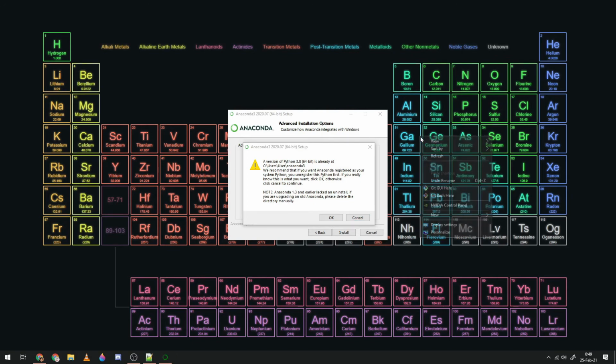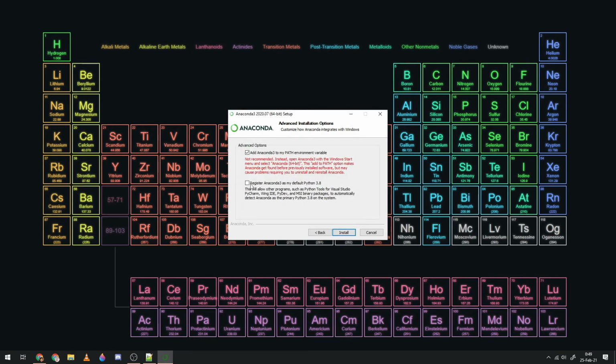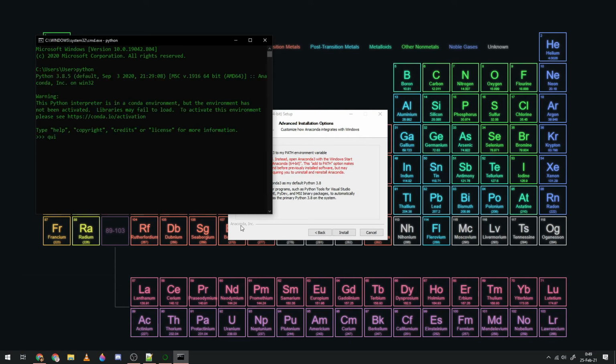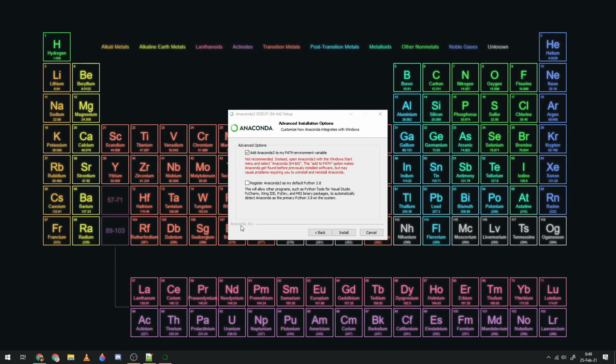But if you are already adept in Python and you have an installation with the other packages that you use, then I would suggest you deselect this option. But this one, I suggest you keep selected, because it will allow you to launch Python from the command line, just like that.